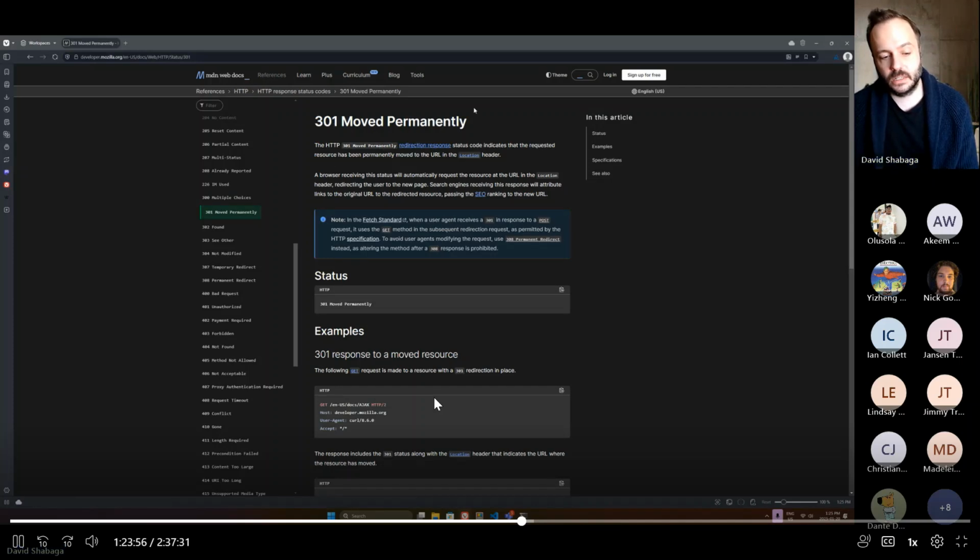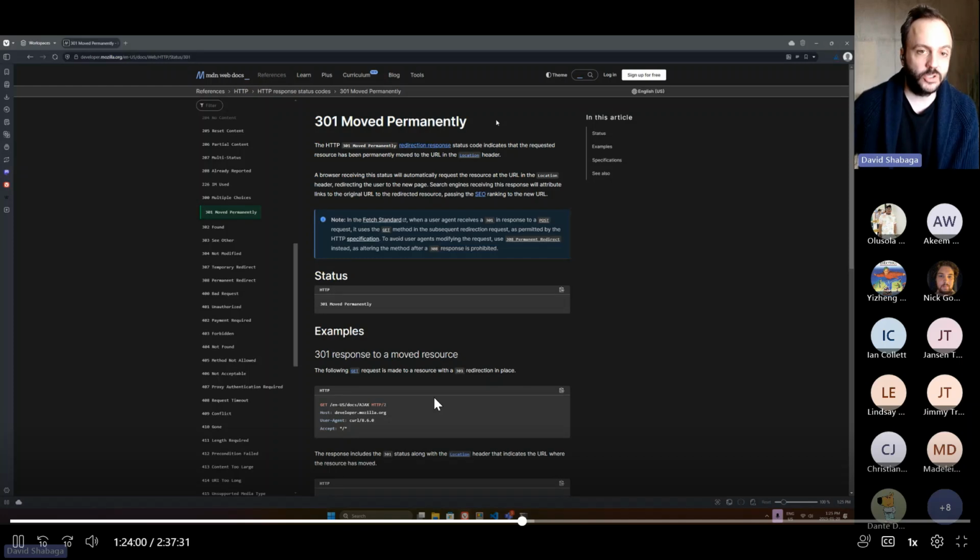Hey, this path you're trying to get to has been permanently moved. So I might have to do a redirection, and then I might redirect them somewhere else. So they might actually get more than one response code. I might give them first, letting the browser know, or whatever's making the request know, this endpoint's been permanently removed, and then there might be some action that occurs that sends you to another endpoint, whether it's a web page or API endpoint. So if I am managing something like that, then I would give a 301.